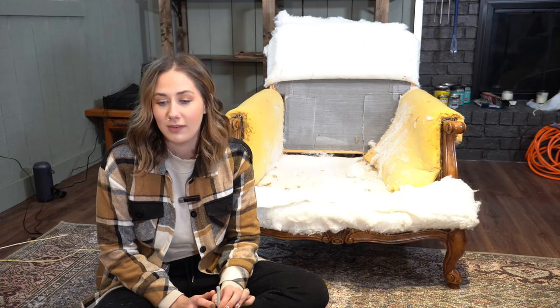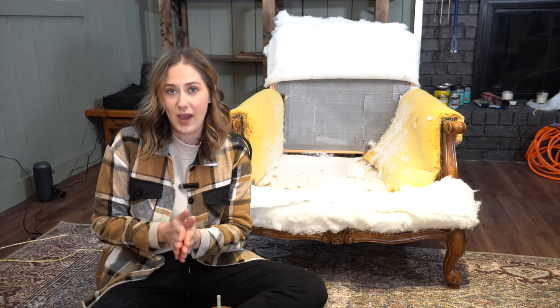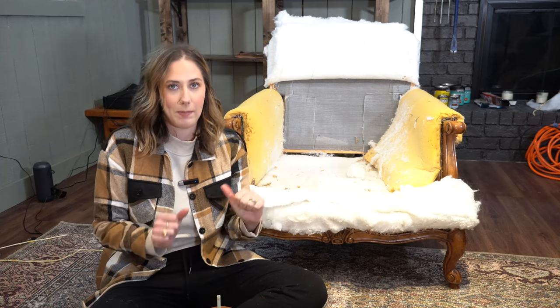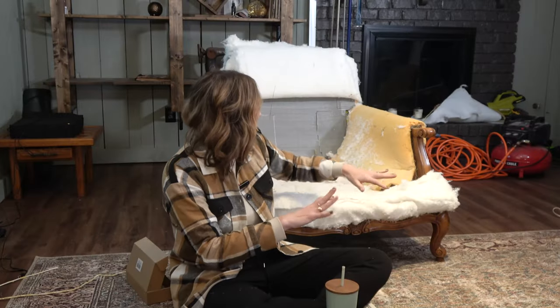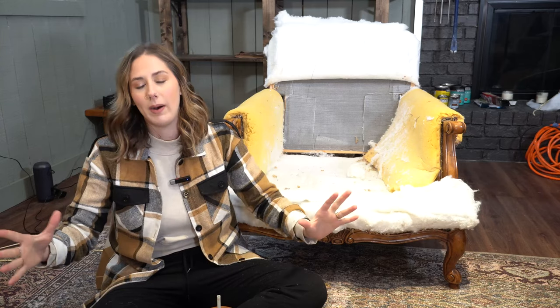So I guess today I'm gonna start the process of reupholstering this chair. But before I get to working with the new fabric, I've got to get this chair cleaned up a bit further. There's still a bunch of dust and crumbs that I've got to get vacuumed up. There's a bunch of staples that are still stuck in this chair that I've got to get ripped out so that I've got the cleanest chair possible to start reupholstering it.